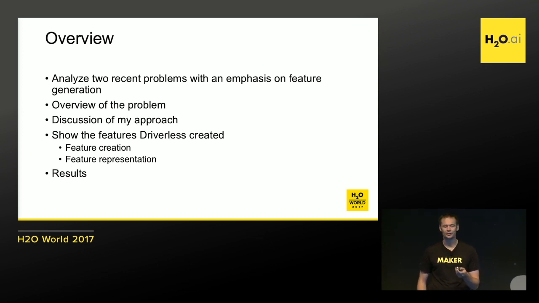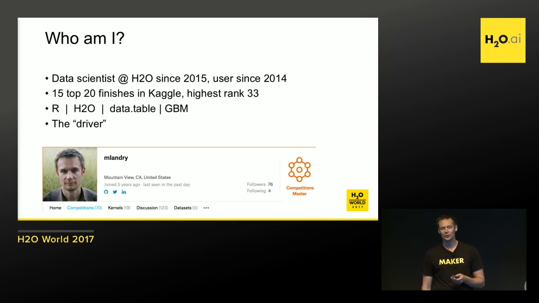So we're going to talk a little bit. I'll show you what the problem is, and talk a little bit about what the data set was. We'll start with my approach, and then in both cases we'll talk about what driverless created, a couple of different feature types, and then whether those models were good or not, in addition to what the features are. This is feature rich, but we want the models to work as well.